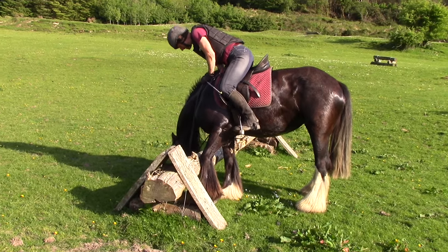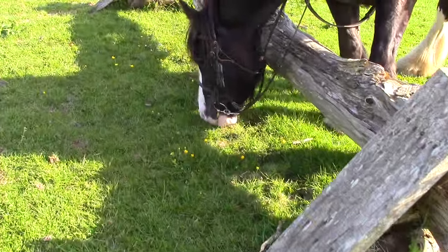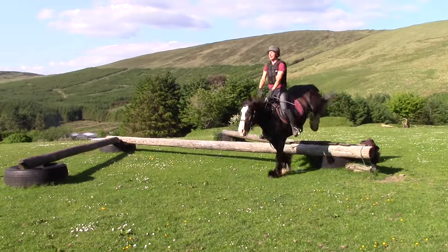Flora, you're supposed to look at the jump. Doesn't seem to be bothered, really. Now look at it. And then go and have some fun.